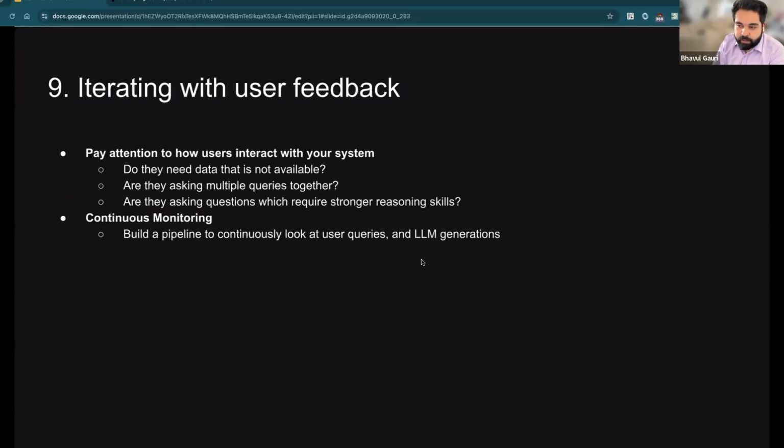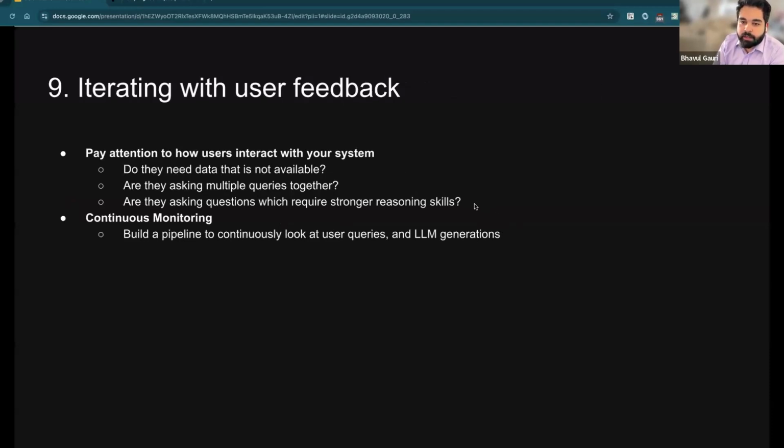The biggest learning to take back from today's slides is, however, to always pay attention to user interactions. Are they basically asking any questions that are multiple questions? Are they asking about something for which data is not available? Are they asking questions which require stronger reasoning skills, right?